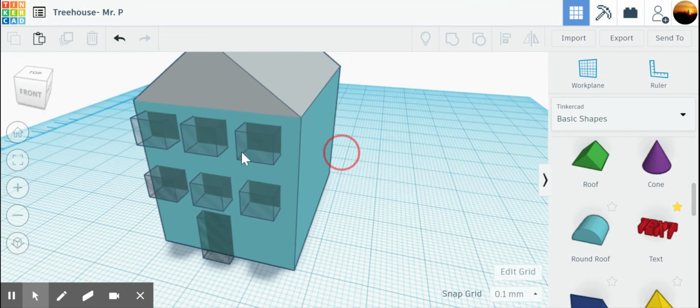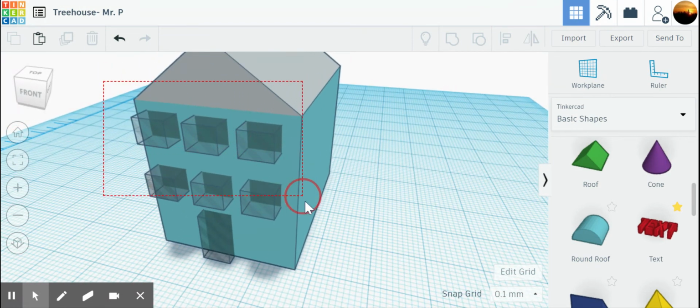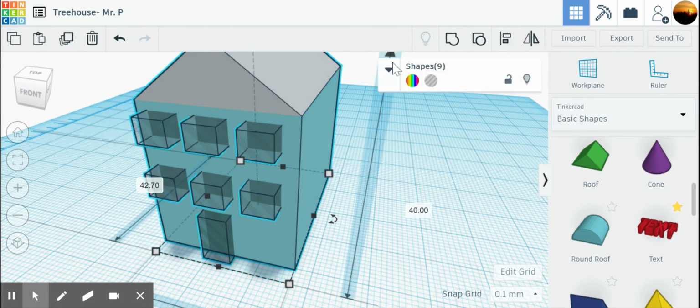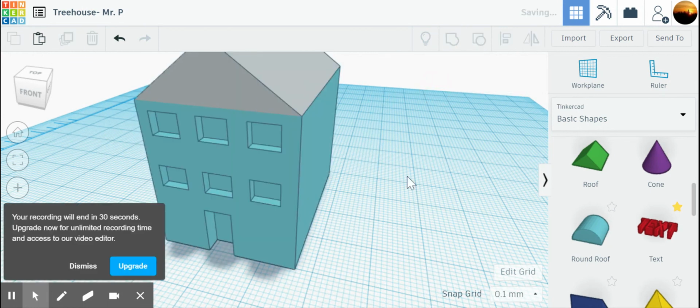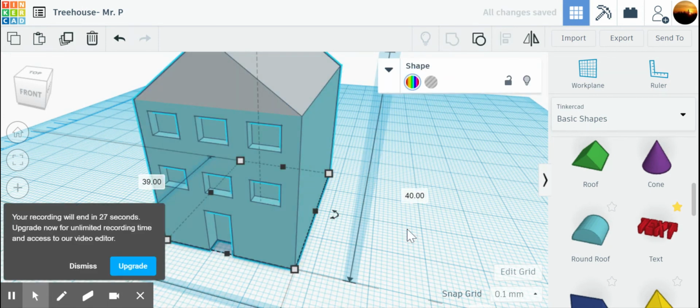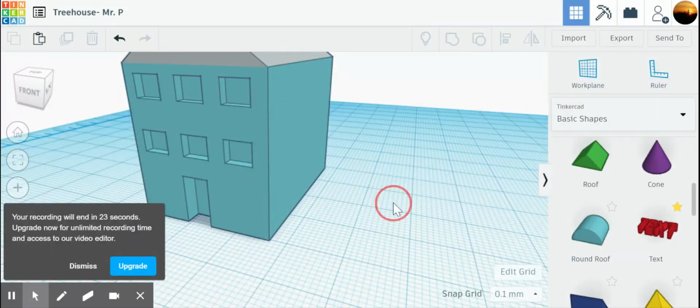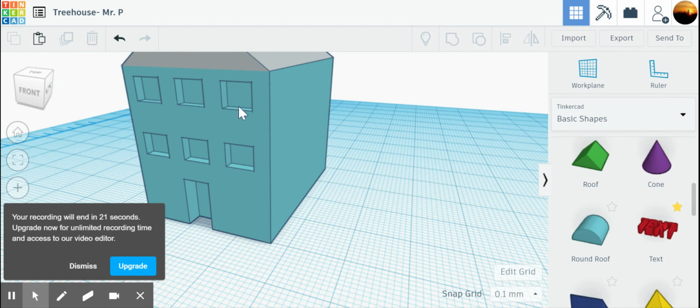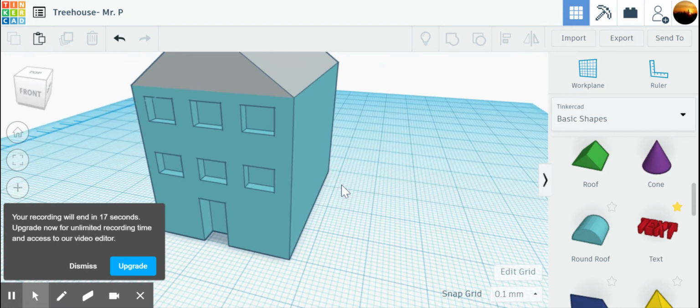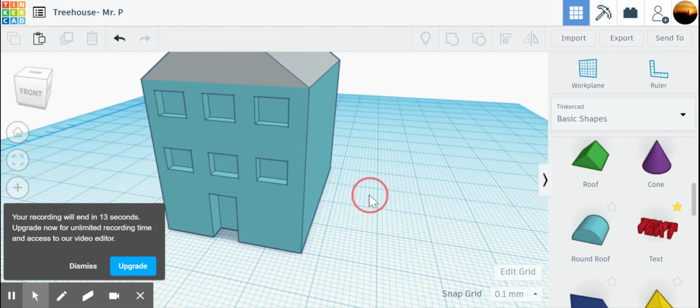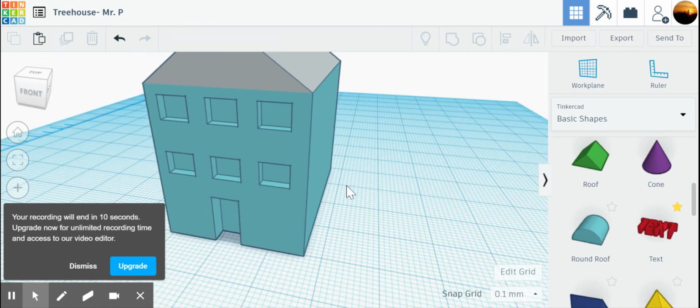Okay, so watch. Let's group this and see what happens, everybody. Click and drag. I want all of that group, so it's all in there. Going to group it, and there we go. Pretty cool. So that's how you put little holes in there. If I want to do a big hole, we'd have to hollow this out, and I will show you that in another tutorial. So stay tuned. Gets a little trickier if you want to hollow out a box or any other shape. So I will show you that.